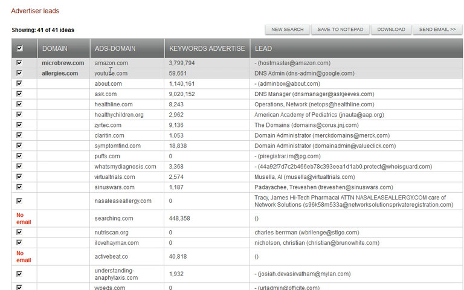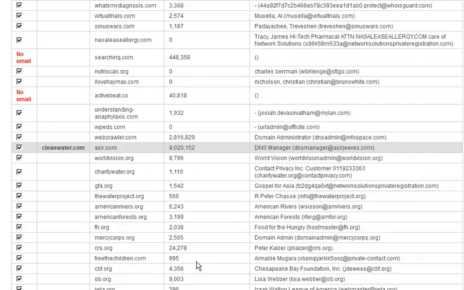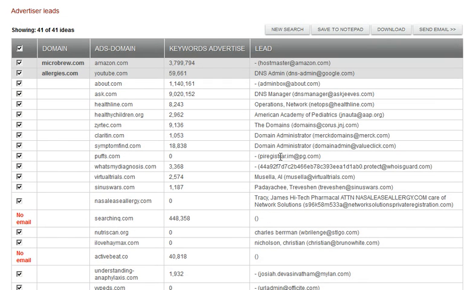Then you see the actual advertisers, and then you see the amount of keywords that those advertisers actually advertise in total, as well as the address of the advertiser, the email of the advertiser.